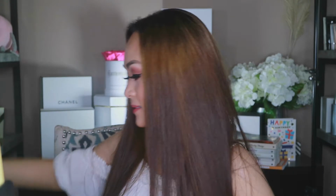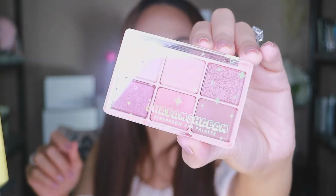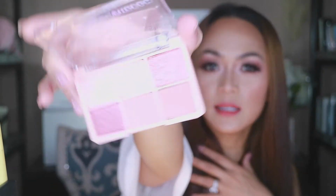Anyways, okay, next. All right, so at YesStyle, like I said, they have accessories, they have beauty. So they have this, ooh, look at this. This is like a Korean makeup, I believe, eyeshadow, an Asian company. So this is really cute. Look at that. Oh my gosh, I'm excited. You guys know that I have so much makeup that I get for Instagram looks, but I'm still excited about getting little stuff like this. I don't know if I can still create a makeup look, but anyways, I just want to show you guys this.